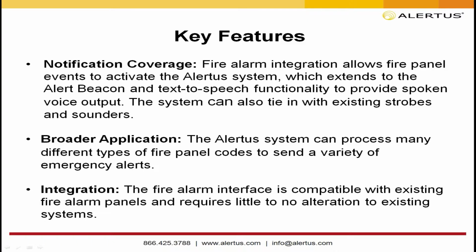So once again, if you have distributed speakers or strobes that are currently being used by your fire alarm, as long as those strobes and speakers are not labeled fire, they can be leveraged by a mass notification system, just like Alertus, so that you don't have to buy new strobes. They can just be leveraged as well from that mass notification system.